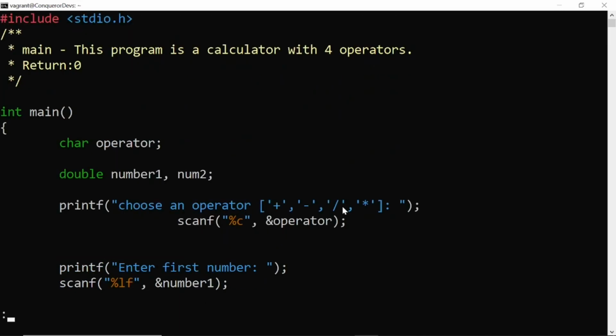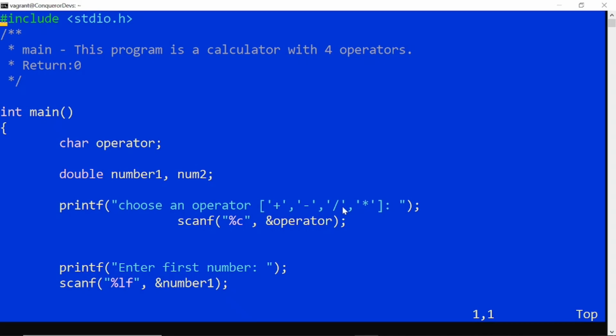Okay, you can set color scheme. Sorry, it's not set color scheme. It's colorscheme. Okay, and you can change it from black to make it look blue, like this. I do not like this.